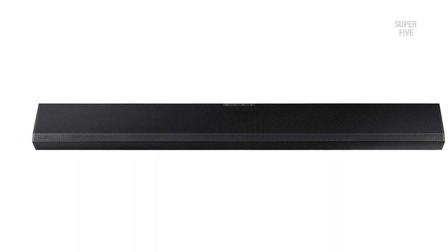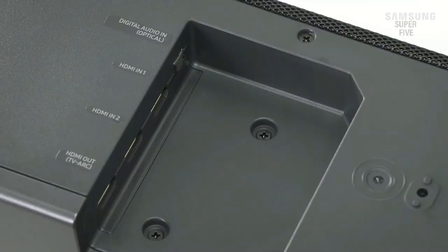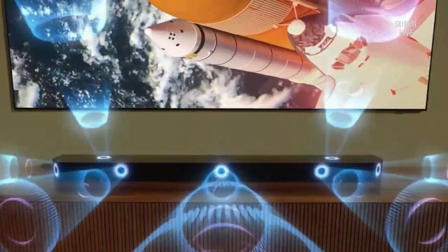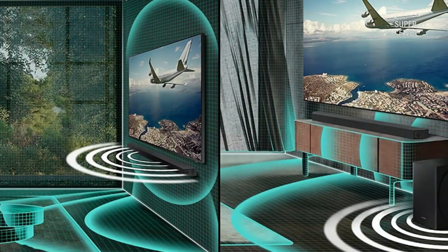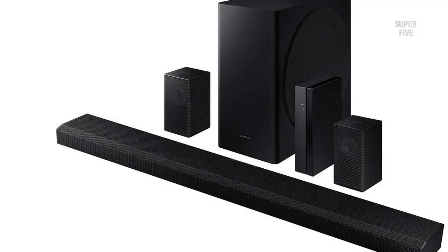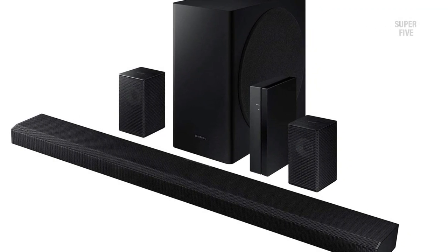It turned our lab into a cinema with its remarkable sound and bass performance. The soundbar is designed for movies, music, and games as it reproduces multi-directional sound, and the rear speakers fill the void with the heavy sound profile. Place the surround speakers at the back side and see how the audio bounces back from the ceiling and reaches you with great intensity. The wireless subwoofer automatically adjusts the bass delivery according to the content for the cinematic audio experience. Controlling is a breeze with voice control, and Bluetooth is super helpful in making the soundbar flexible for different devices.